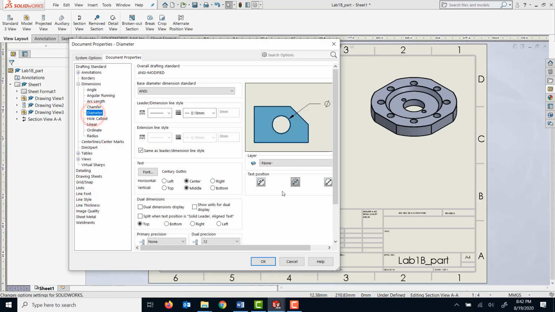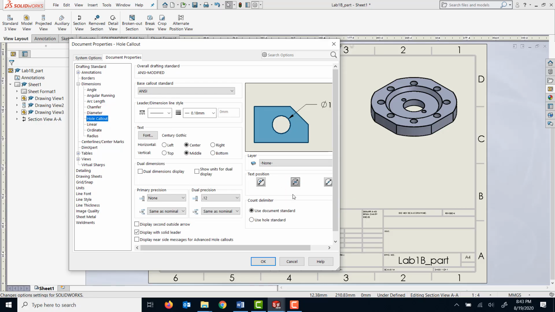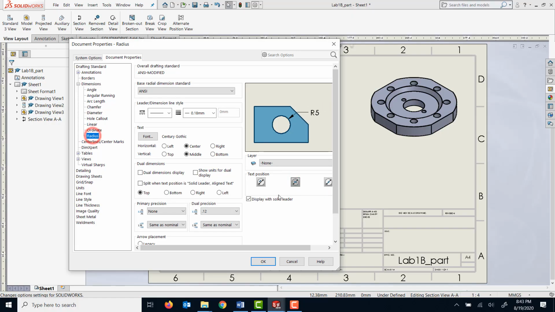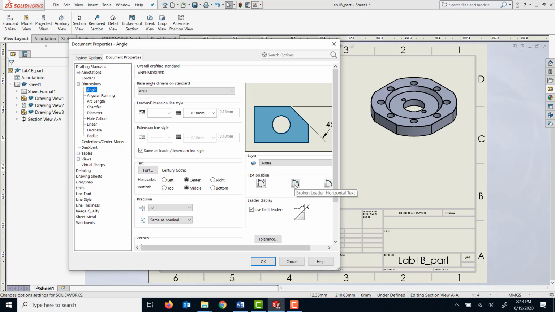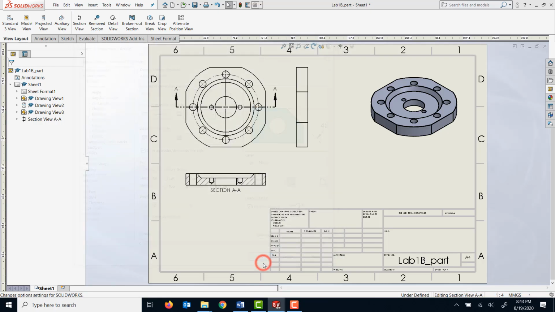For diameter, I want to have the broken leader horizontal text. For a hole callout, I'm going to have the same thing. For radius, I want to have the same thing. And for the angles, I'm going to go with, for example, this one, broken leader horizontal text. And to apply the setting, you simply click OK. So those will be taken into consideration when the dimensions are placed.